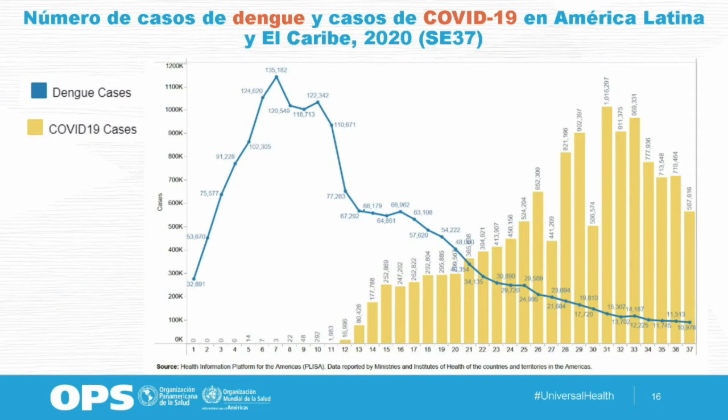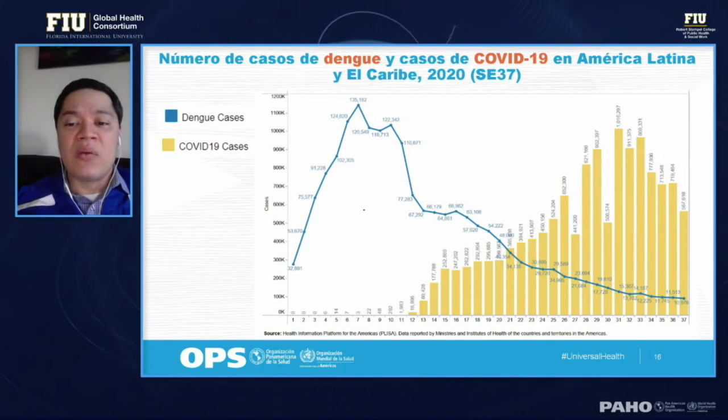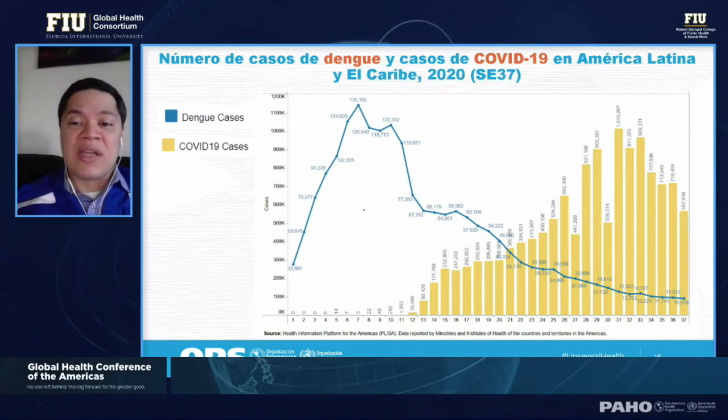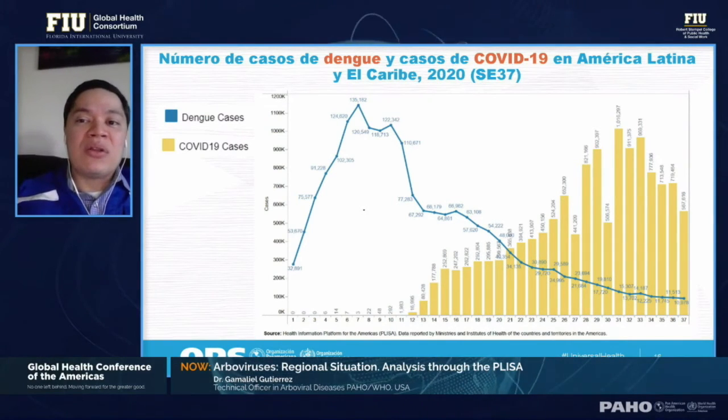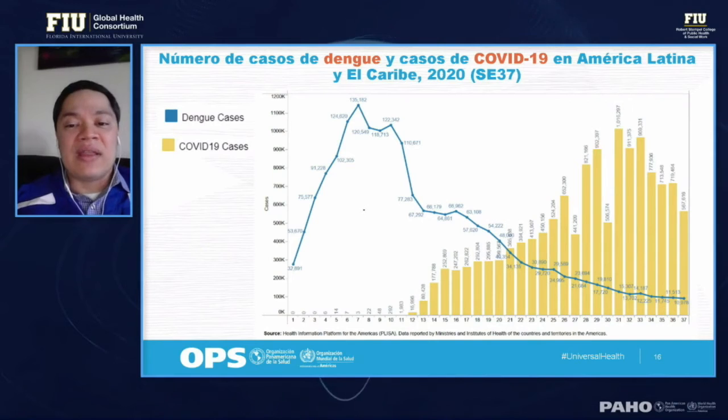We believe, our hypothesis is that this is especially due to restrictive measures that were adopted because of the epidemic of COVID-19. People generally remained at home. People did not mobilize from one side to the other. So that, of course, seems to have contributed to a reduction in dengue, because although dengue is transmitted through the mosquito bite, it is caused by the virus. And the virus, of course, needs to move from one place to the other as well. And it's not the mosquito that moves the virus, it's actually the people that move the virus from one place to another. And when they go to other places and the mosquito bites, then the disease is transmitted.